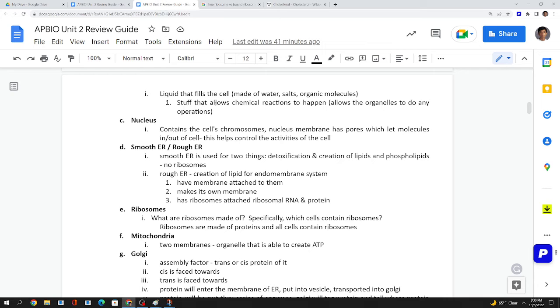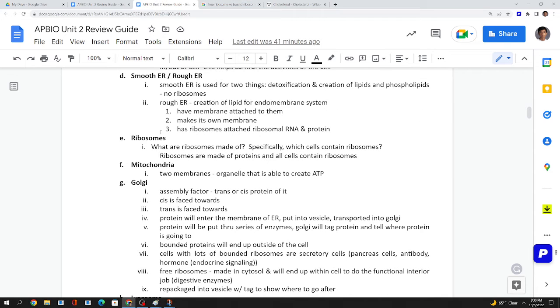Next up, ribosomes. I kind of described what they are, but there's one part that I didn't. Ribosomes are made up of rRNA. It is a specific type of RNA, and also proteins. All cells have ribosomes. That is actually what links a plant cell to a human cell, vice versa. Okay. Next up, your mitochondria.